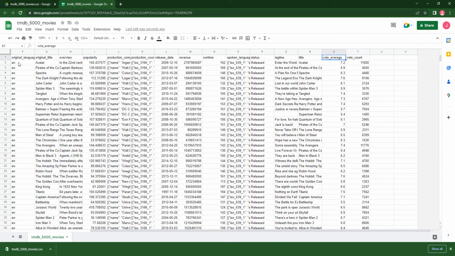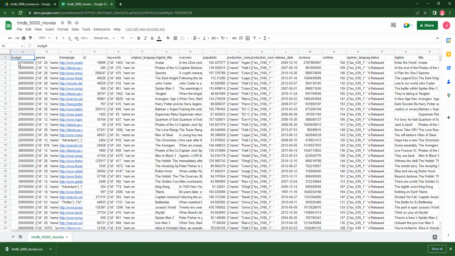For this session, we'll be interested in vote average. Now there's 4,800 records on this file. So searching through this file manually will take time. We can do a number of things to be able to narrow down to the criteria we want. In this case, there's 4,800 rows on this Google Sheet. So going through the data will take time if we were to do this manually.